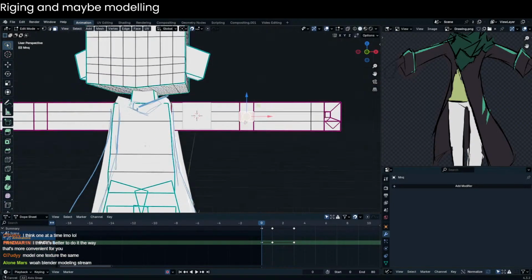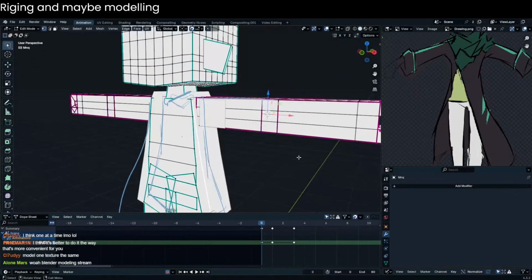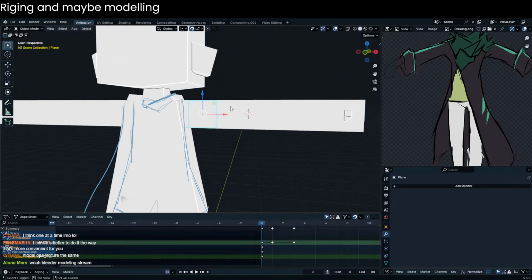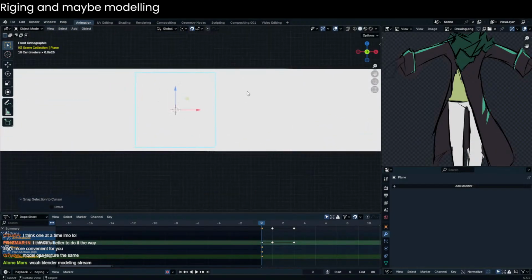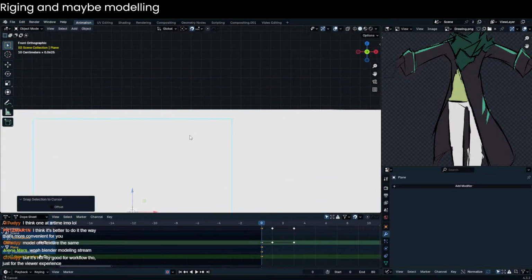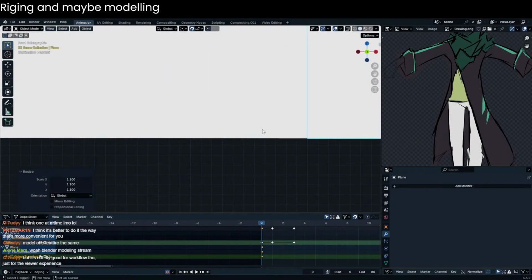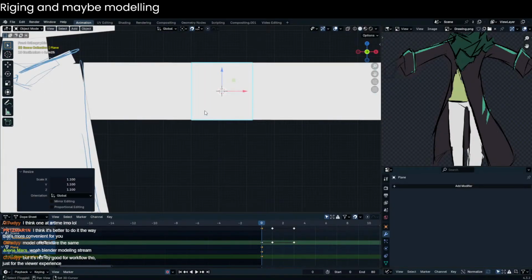My apologies. I need to find the center of this. So take these 2 points, Control Shift Center, and I'm just gonna slap it in there. I'm gonna size it so it matches the size of the arm. Yeah, okay, that's pretty simple. The bottom one doesn't match exactly, but I think it's fine.